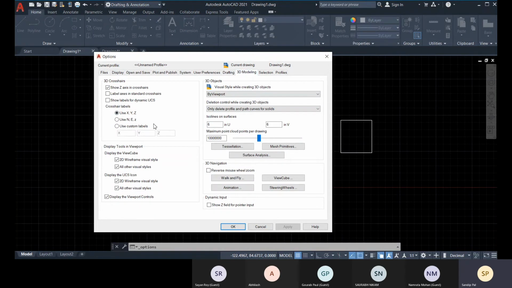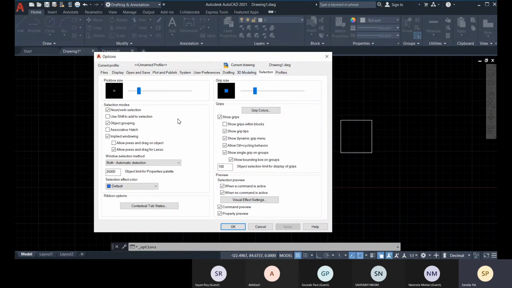And 3D modeling related things, your 3D crosshairs, all the things related to the view cube, your walk and fly settings, animation settings. So these things will be controlled from here.